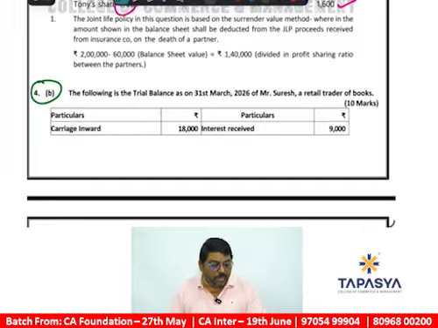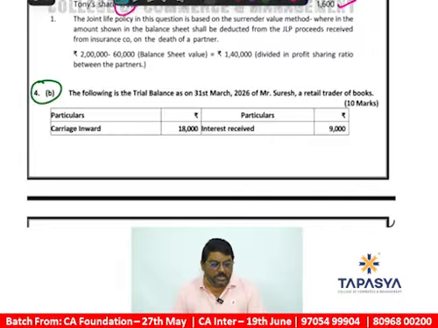Look here. The following is a balance sheet as on 31st March 2026 of Mr. Suresh, a retail trader. So first look at all the debit items. I will tell you where each and every item is to be recorded. Always you know that direct items go in trading, indirect items into profit and loss account, right? Carriage inward. So carriage inward is always direct expenditure, trading debit. Opening stock, trading debit. Carriage outward, P&L debit.